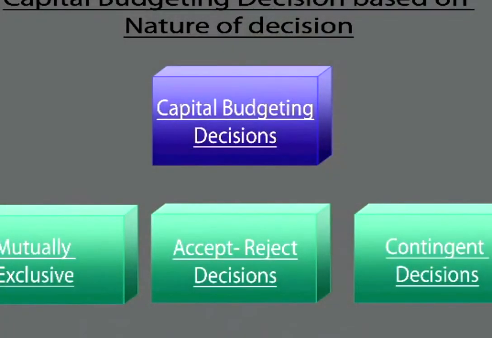Now comes capital rationing. Capital rationing decisions are those decisions where funds are not adequate while proposals are too many. Means proposal A can also be accepted, B can also be accepted and C can also be accepted. But I don't have so much of funds that I cover all the three proposals. So I will do the rationing. The most profitable project will be given preference, afterwards less profitable and then the least profitable. This way we have concluded the types of capital budgeting decisions.